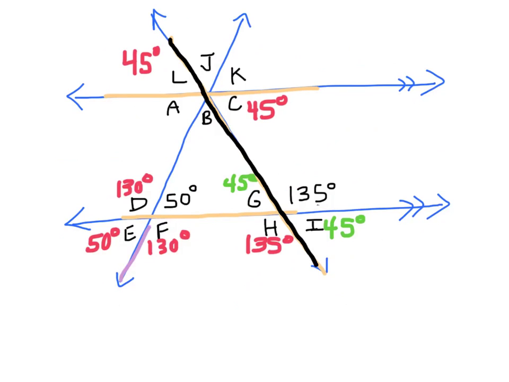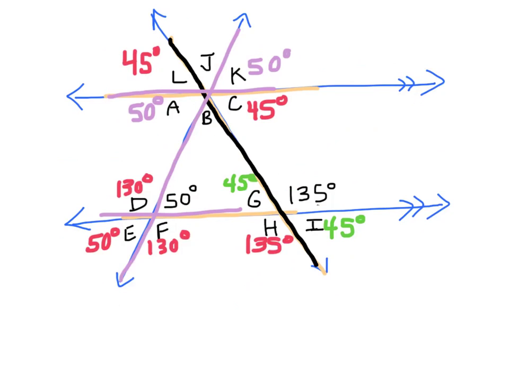Now I'm going to use this purple line as a transversal, and then these two parallel lines. Now kind of watch this. I see 50, and then on this side, these are alternate interior angles, so A is also going to be 50 degrees. If I know angle A, I can figure out angle K, because it's vertical. That has to be 50 degrees.